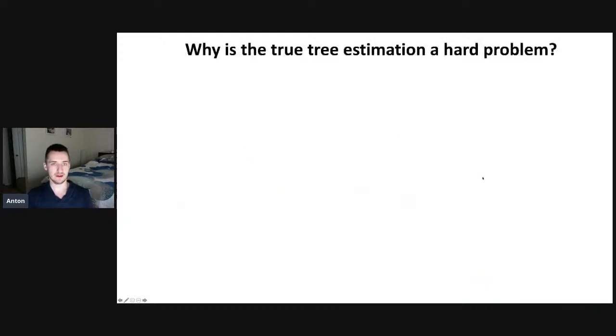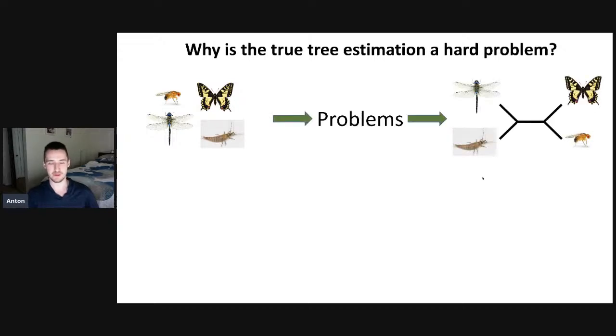And finally, we came to the main problem of today: the estimation of tree topologies. Why is this a hard problem? Of course, we all know it. For example, we have a set of taxa, our species. We went to the wild and collected those species, and we got genomes for them. Then we got a bunch of sequences, and we want to get their phylogenetic relationships.